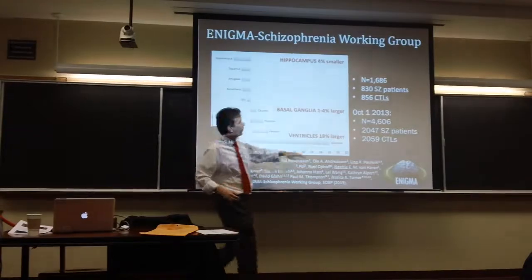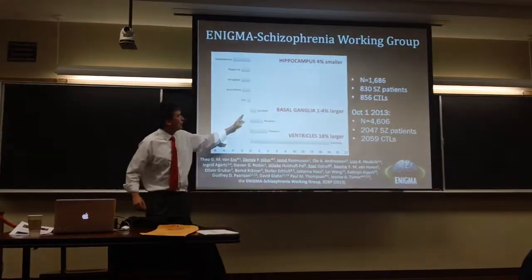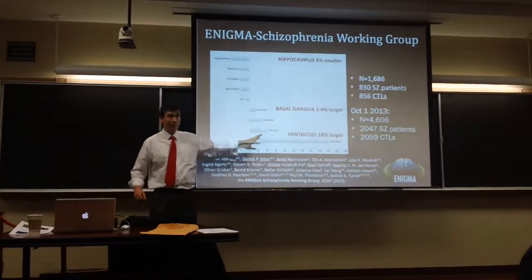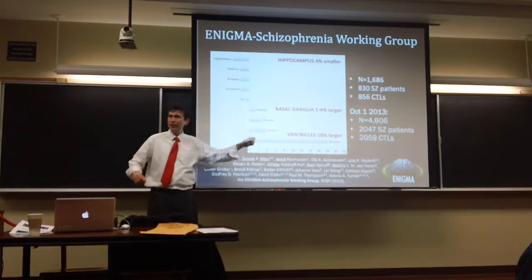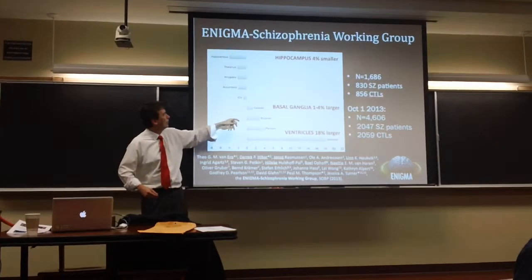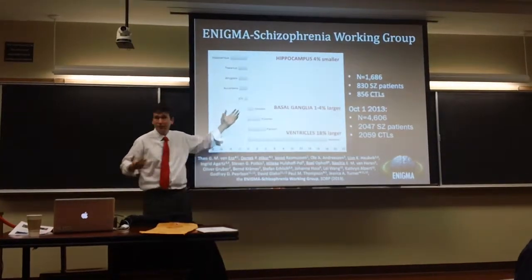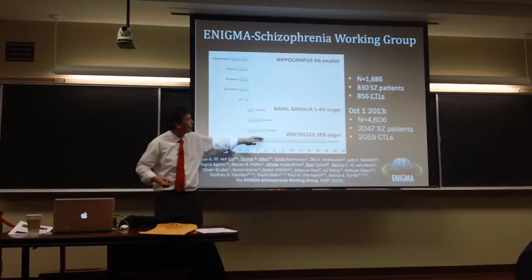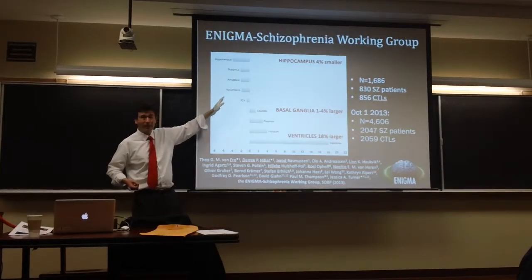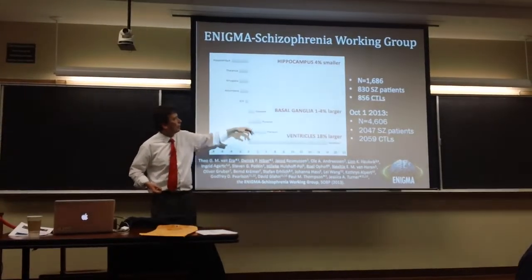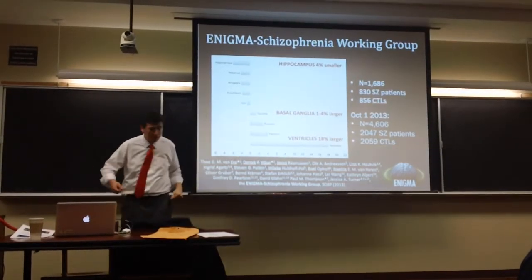So these are very, very large studies, large numbers of patients, large numbers of controls. They're intended to find brain measures that are the most different between patients and controls. And they then become targets for genetic analysis. There's no point measuring, for example, the intracranial volume, the size of the head, which isn't different in schizophrenia versus controls. But certainly the ventricles are bigger. These structures are a little smaller, but not much, which explains why it hasn't always been found. And because these patients take medication that is trophic to the basal ganglia, these structures are all larger.